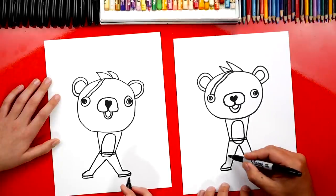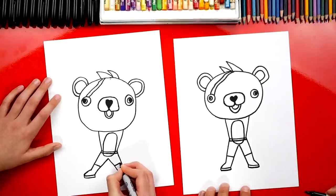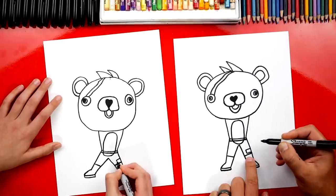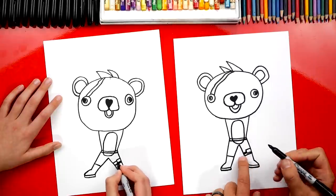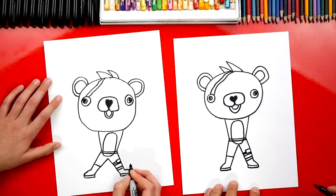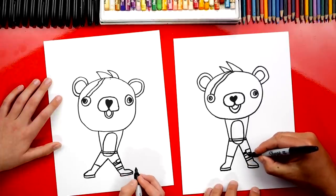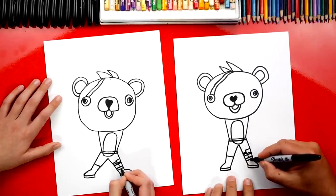Next, let's draw her boots. We're going to draw a line about halfway down her legs on each side. Then let's draw her knee pad - a little rectangle shape, and then connect it to the other side of her leg. Let's add a strap on the boot down here with two lines. Then she has a shin guard over her boot - right below her knee pad, draw another line that connects to that strap. Imagine it going behind the strap, coming down, and then connecting to the outside.